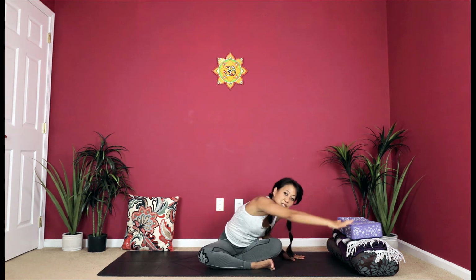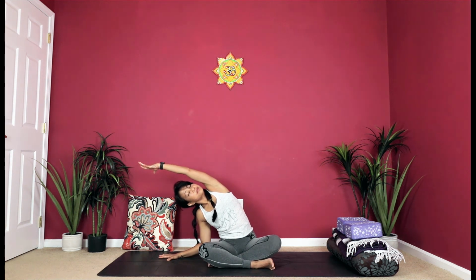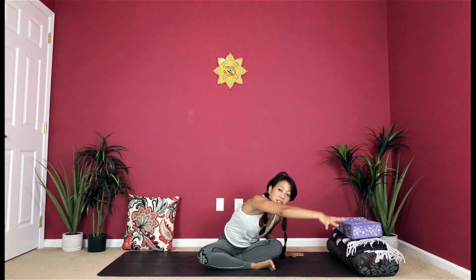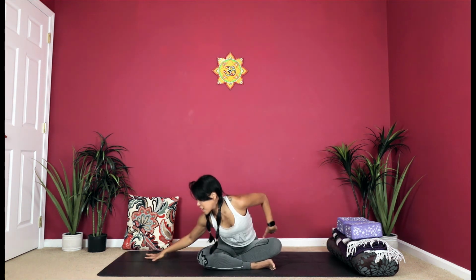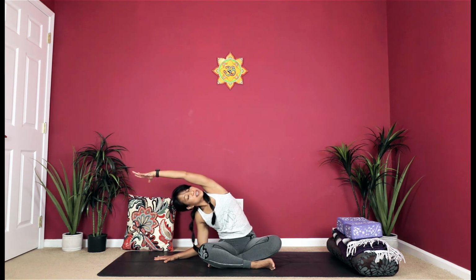This time we'll do a little bit of change. As we exhale, we're going to reach forward. Plant the right hand. Inhale, left arm up. Exhale, reach it forward. Inhale, right arm up. Exhale, reach forward. Reach, reach, reach. Good for the lower back. Stretches it out. Left arm reaches to the right.